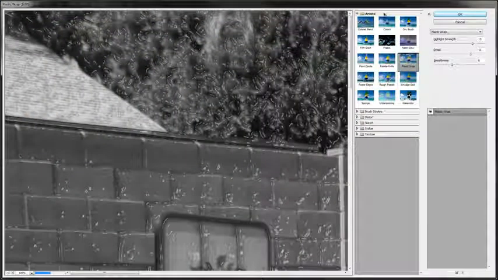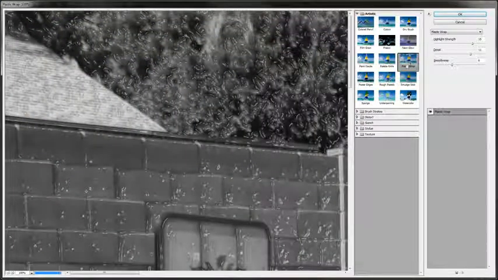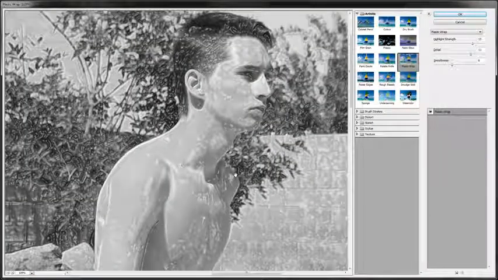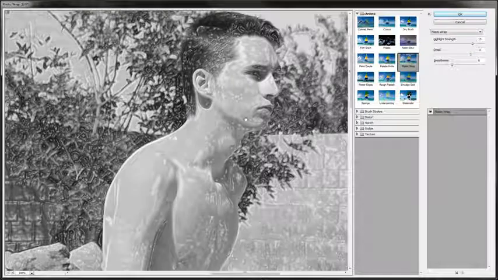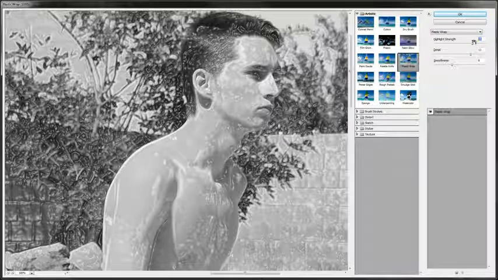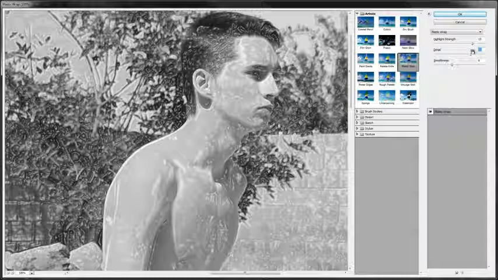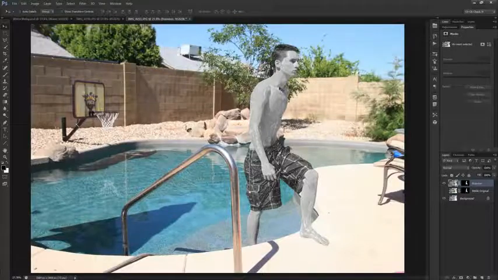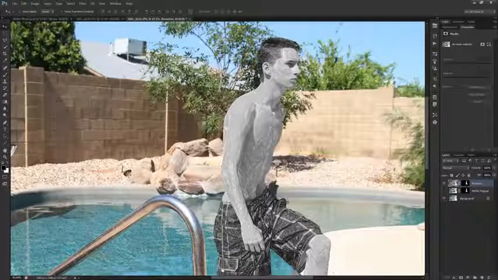and then under the artistic section make sure you go to plastic wrap, and then let's move over so I can see myself. With this, it's all a matter of opinion. You just move the sliders left and right to get a look that you think looks pretty good, but I'm going to keep the settings at a highlight strength of 15, a detail of 11, and a smoothness of 6, and with that I'll hit OK. And so there I am. I'm a little watery looking now.